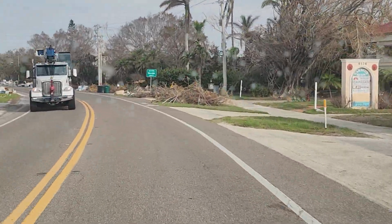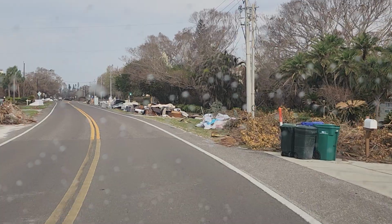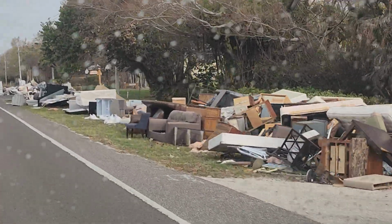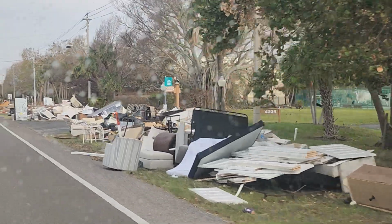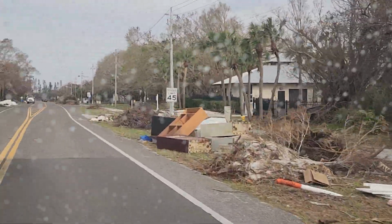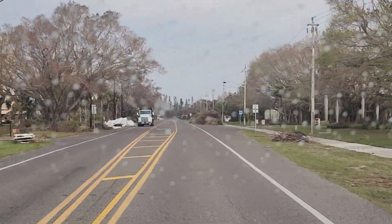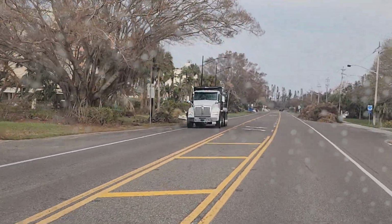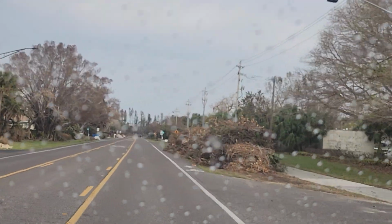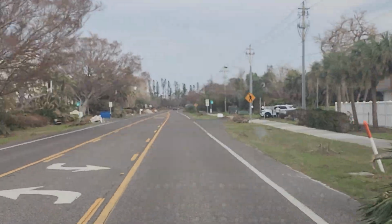See, it's getting pretty bad up here. It's just sad seeing all these people's, even though these people got money out here, it's just stacking all their stuff to the side of the curb to be picked up. Pretty brutal, man. Literally, the carts that I have on my trailer, I dropped them there brand new. I dropped those off about a month or so ago, maybe 2 months. But it's starting to rain a little bit.